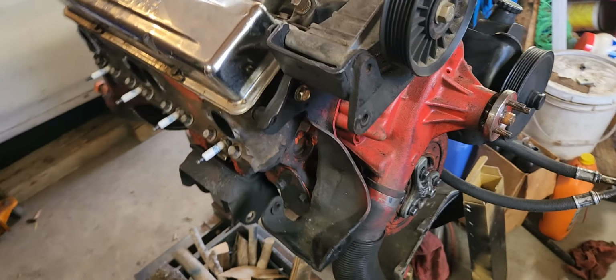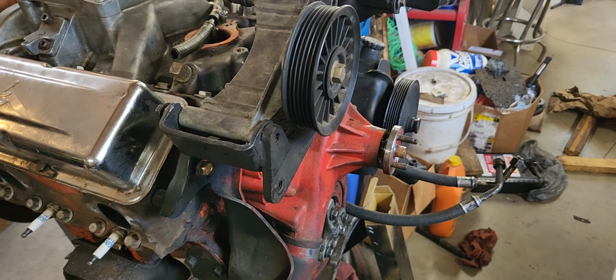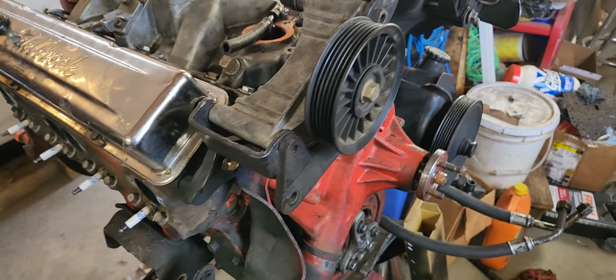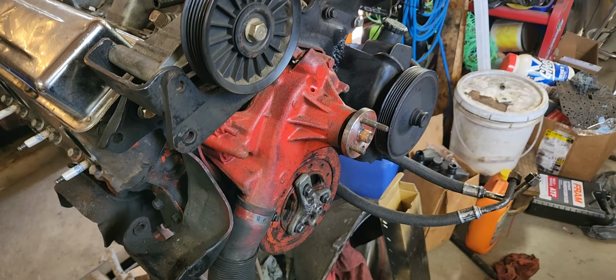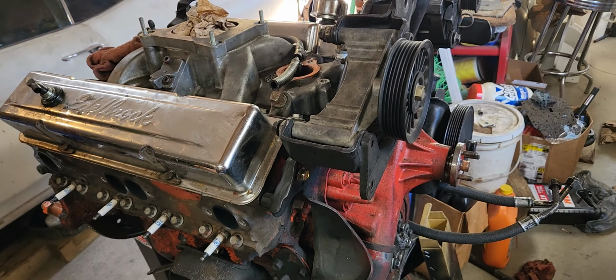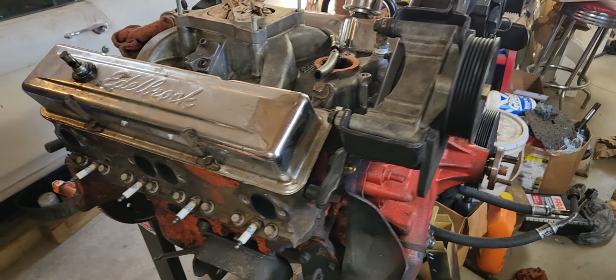So I got the oil pan gasket, I got the rear main, got every gasket I need except for the timing set, the old front seal. So I'm just going to put this one back in there. It should be a lot quicker and cheaper. The timing set should be here Saturday. I can have it on this weekend, back in the truck next week and driving.